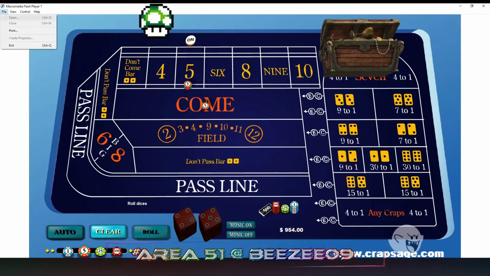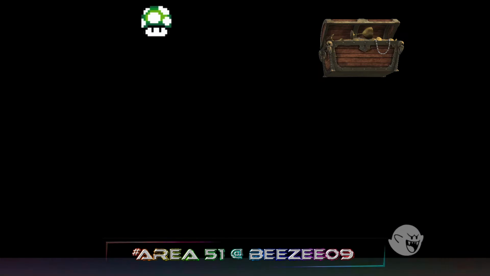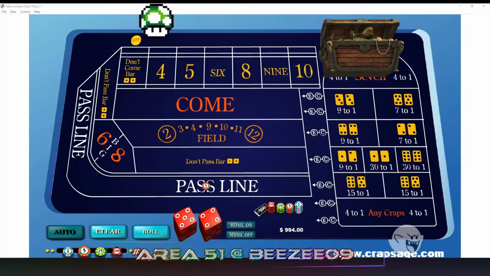You know what? I'm starting over. Give me a second. That was just too bad. All right. I started it over. We're going to go one. They're coming out. So if I roll a 7, I'm going to start over.